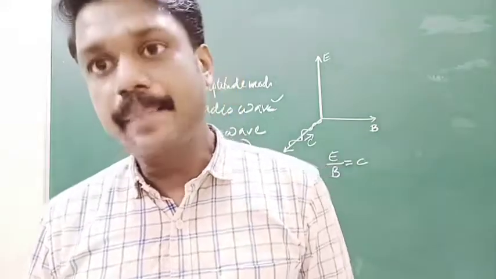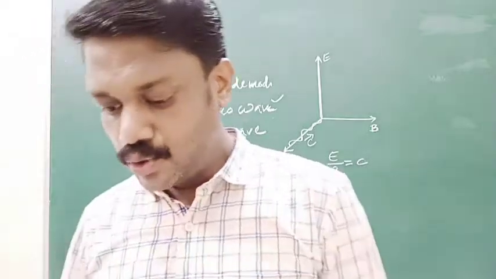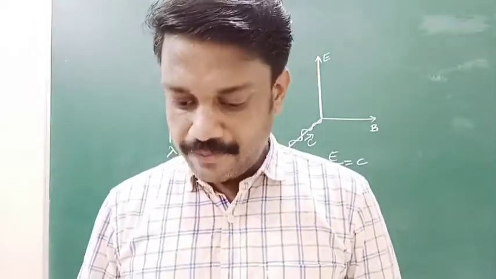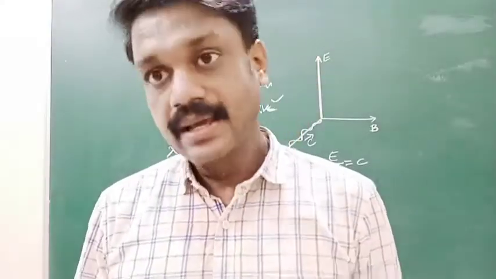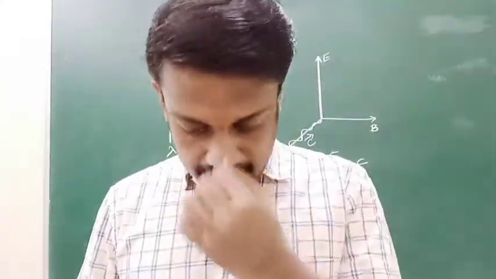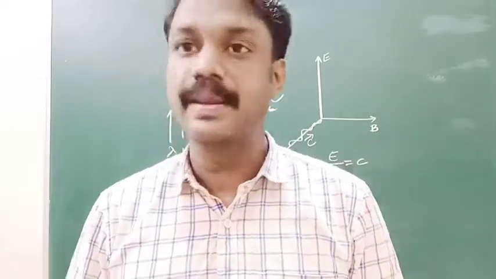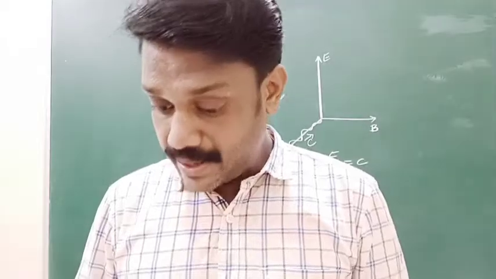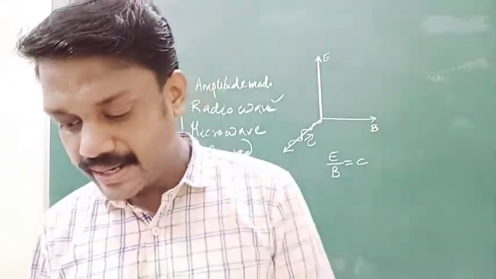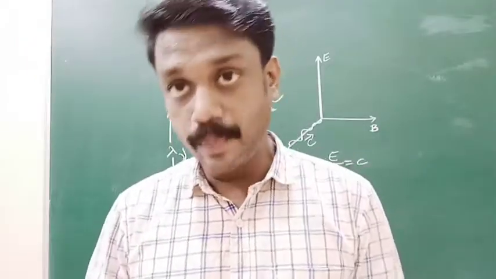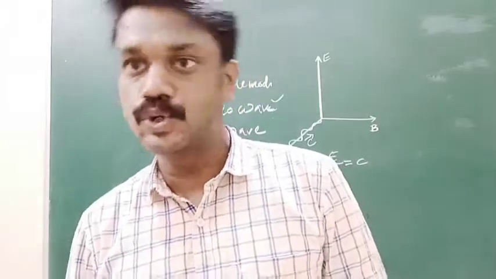The next one, the last one, is gamma rays. Its wavelength range is 10^-14 to 10^-10 meter, and the frequency range is 3 × 10^22 to 3 × 10^18 hertz. See, its frequency is very high. It is produced by transition of atomic nuclei and decay of certain elementary particles. Properties: chemical reaction on photographic plates, fluorescence, ionization, diffraction, highly penetrating, chargeless, harmful to the human body. Uses: provides information about the structure of atomic nuclei.